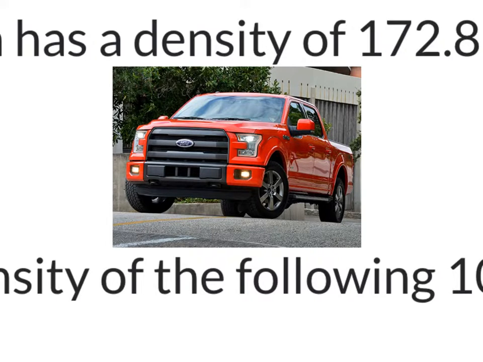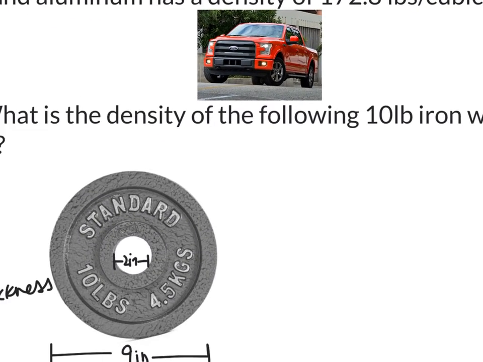Might have a little scratch on the paint, versus newer cars, if they get into wrecks, like even just rear-ending somebody, the front end can be totally smashed in because that steel, or that aluminum, is not always as strong. All right, so let's look at the density of another thing here.